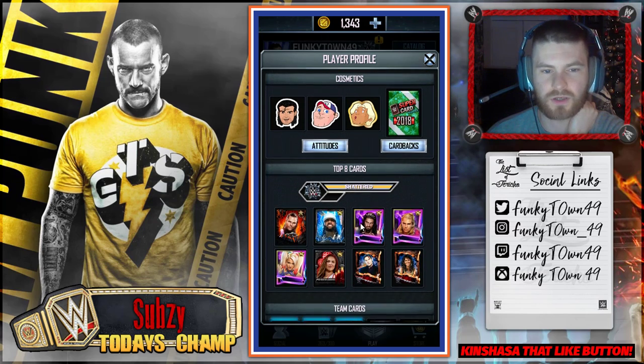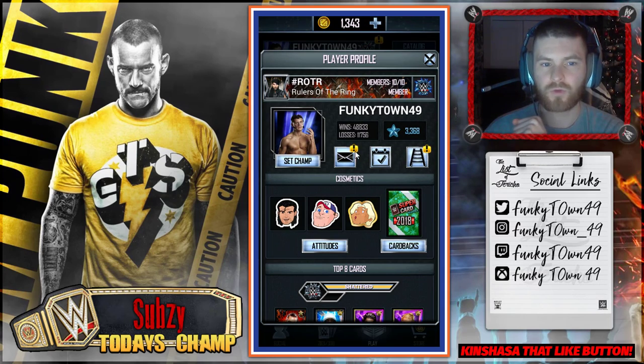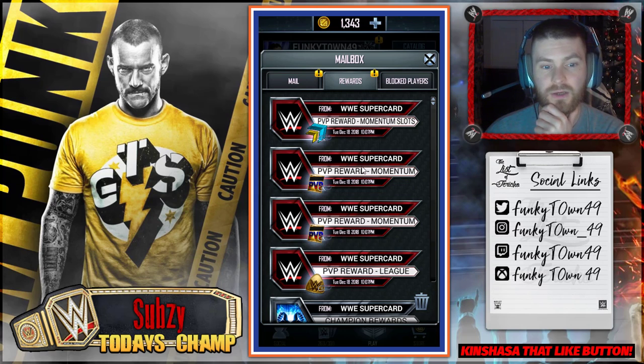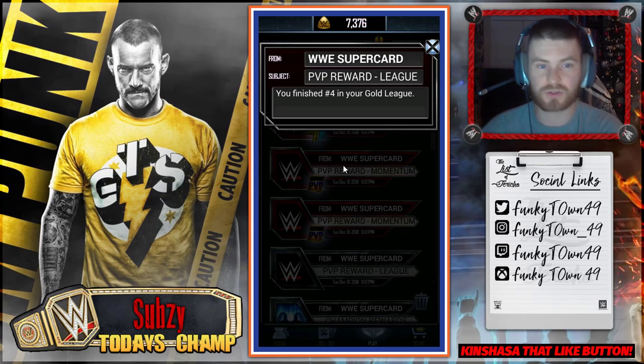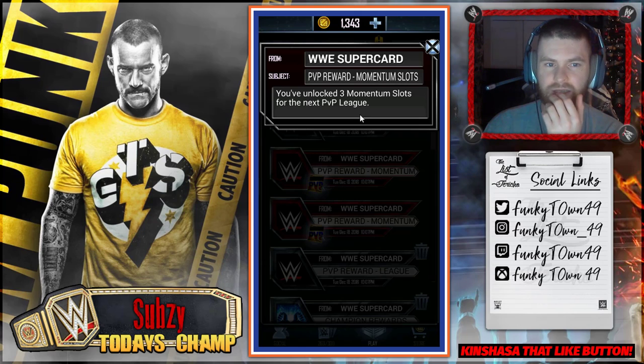Oh, we're so close. And actually, I do have some rewards to claim as well. Some PvP rewards to claim. So we'll go and do that right now as well. And we will get more momentum slots, which will push me into Shatter Plus, which almost guarantees our freebie pull. Let's go ahead and get these momentum slots.